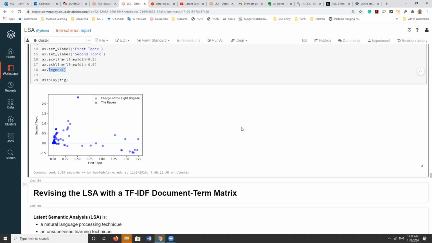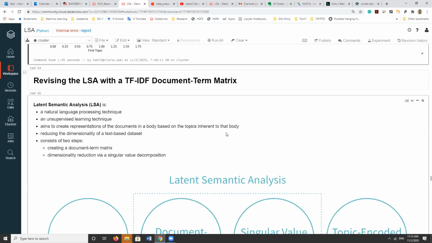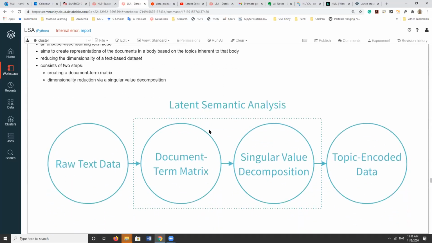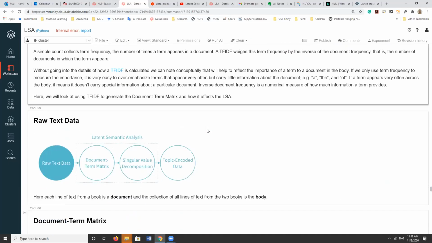Maybe you could go back and change the dimensions, or in the next one, instead of using simple bag of words, I do TF-IDF. So if you forgot to look at the previous session, in TF-IDF, we give some importance to some observations based on frequency in a document or the whole body. So let me skim through that.